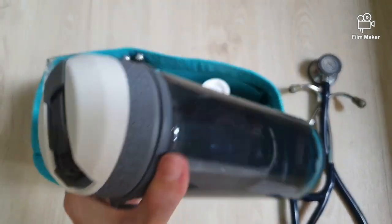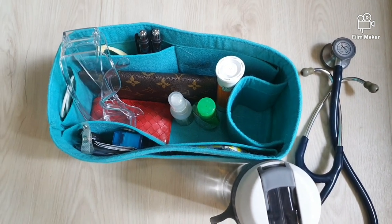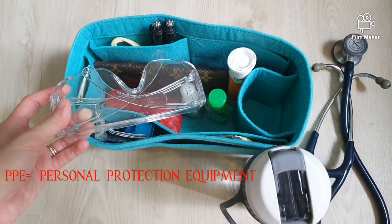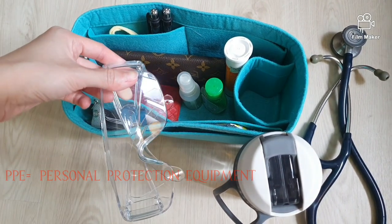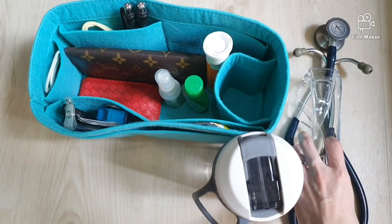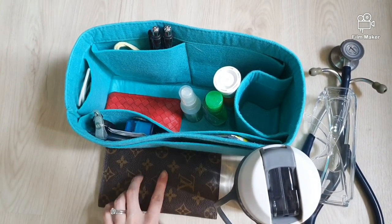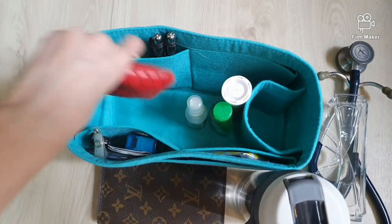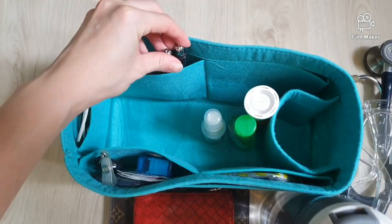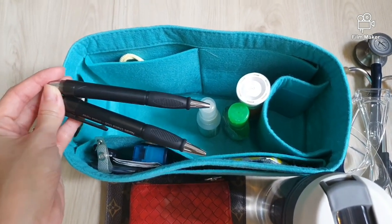Next up is my water tumbler, which is extremely important on a hot day when you're doing 10 to 14-hour shifts. Next is my personal protection equipment — lab goggles — which I bring in case there are splashes around. It's definitely useful to have your own pair. Next is my wallet with all my cards and money, and a coin pouch for coins and keys. I also bring pens so I do not have to run around to look for one.